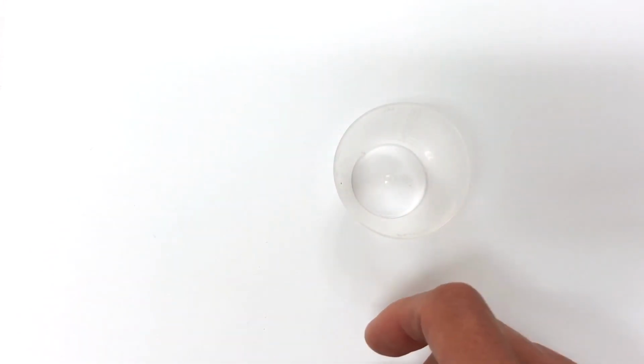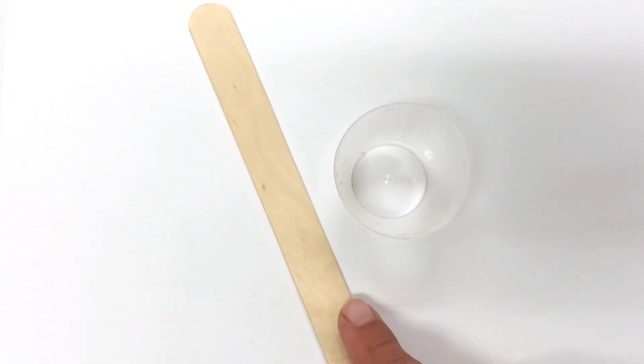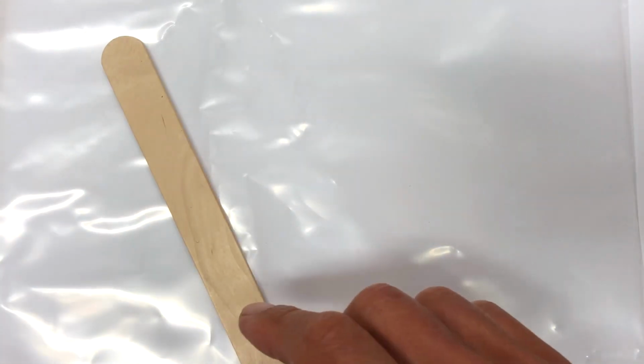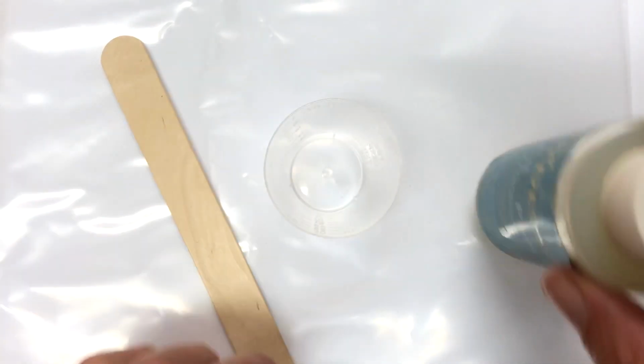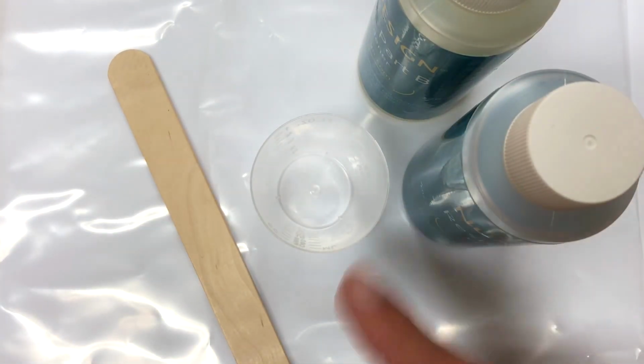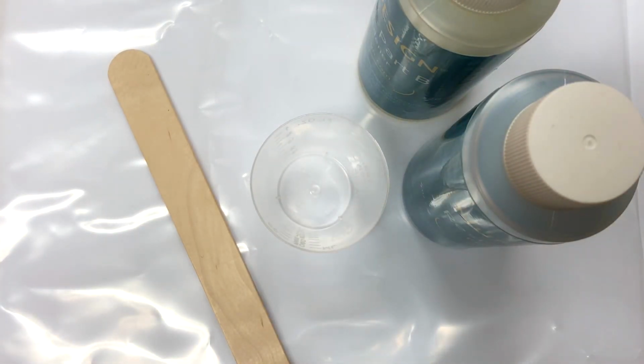Next we're going to mix the Nunn Design resin, the part A and the part B. So I'll need my resin, a mixing cup, a mixing stir stick and some gloves. I also like to place down on my work surface a Ziploc bag, just a little piece of plastic, so if I have any overflow, it'll go right on that. And I also will need some sort of timer so that I can time how long it takes to stir the resin.